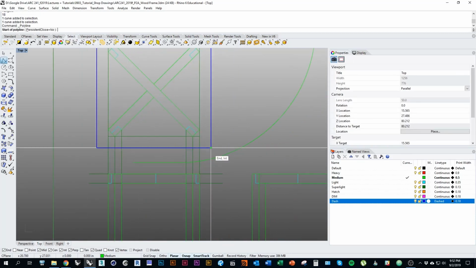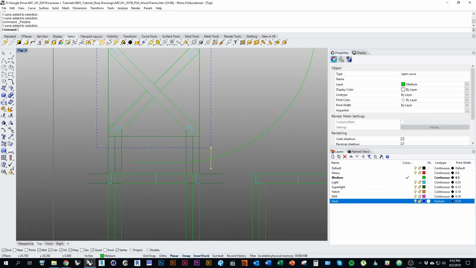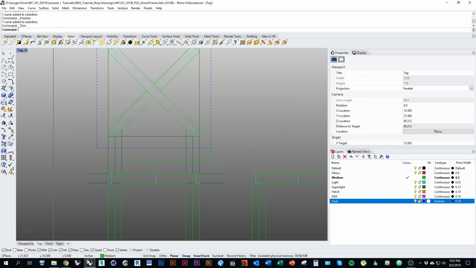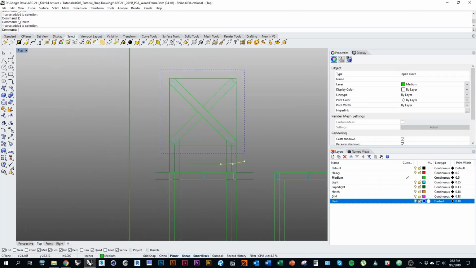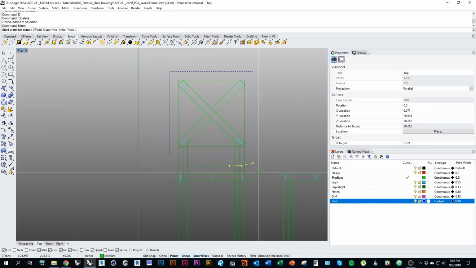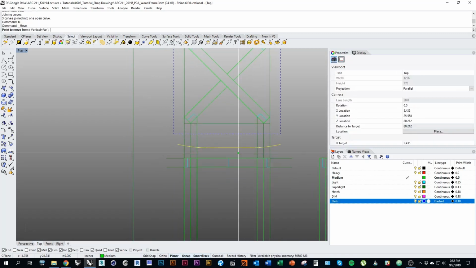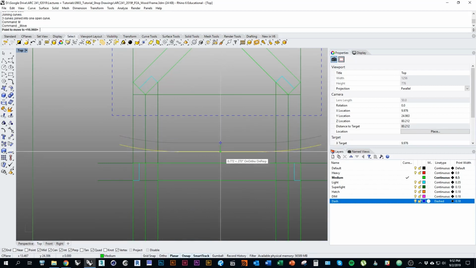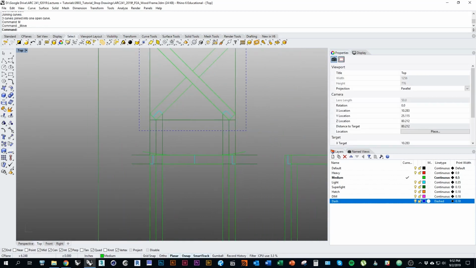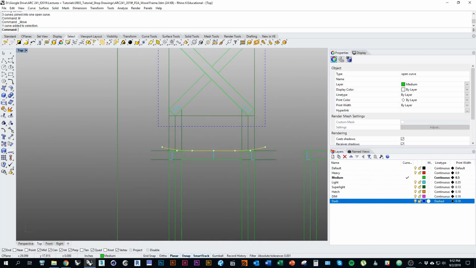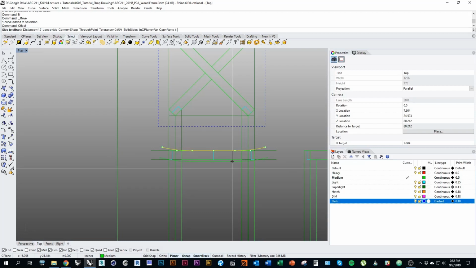And then I could quickly draw a line from here just to trim it off at 15 inches. And then I will mirror that line. Okay, so there's the profile of our seat. I can join those lines together, and I will move them down so that they're sitting right on my stool. And then finally, I also want to go ahead and offset to show the thickness.